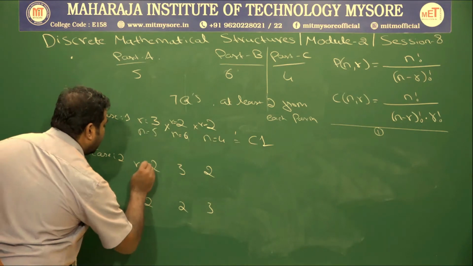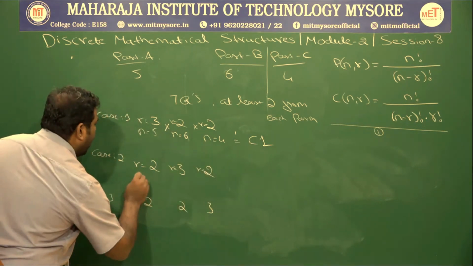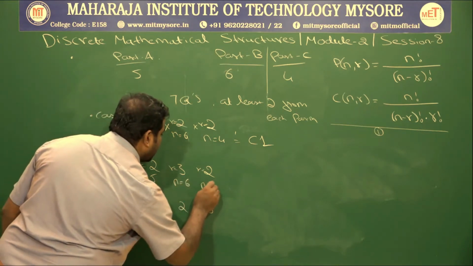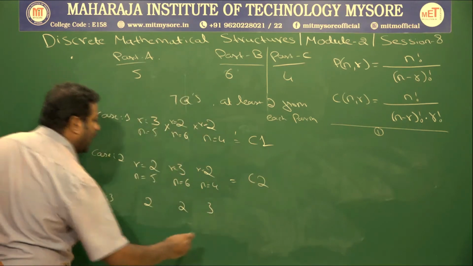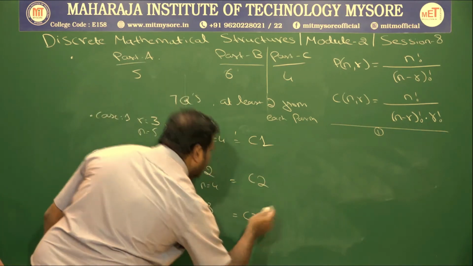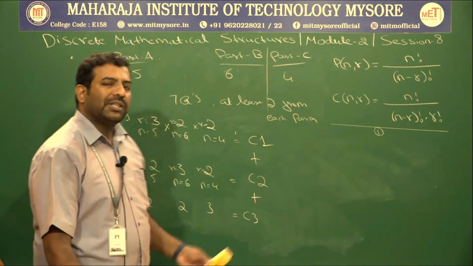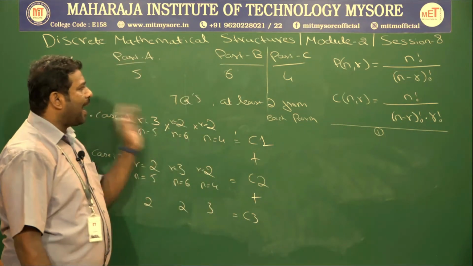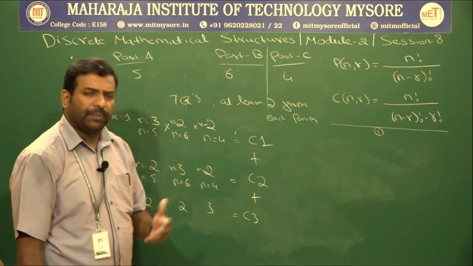Similarly, this is R, and this is R. Everything should be multiplied, and then I know n equals 5, n equals 6, and n equals 5. So find what is C2. Similarly, I am going to find this for C3, and if I add all of this, I will find the number of ways. So this is exactly how I am going to address the problem whenever a question paper scenario is given.